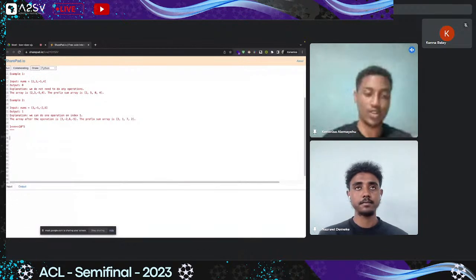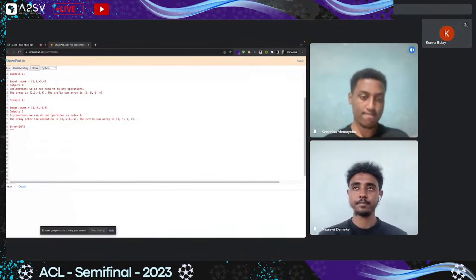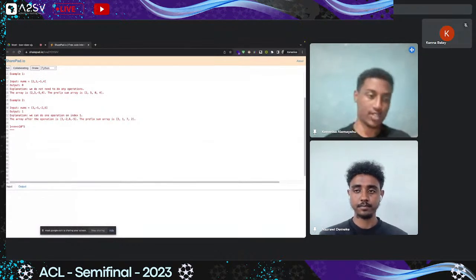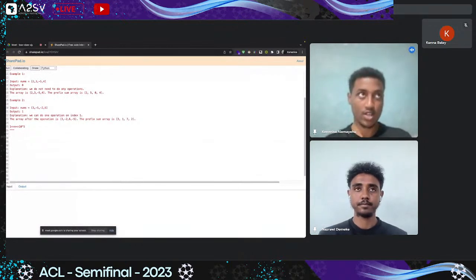So the brute force solution would be to first build the prefix sum array, right? So we can find if there is a negative number while we're building the prefix sum array. That's so we don't have to worry about looking for a negative number in the prefix sum array.